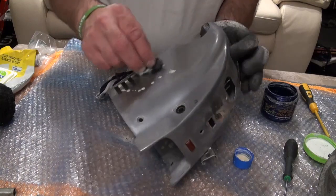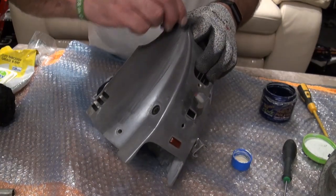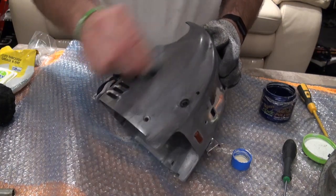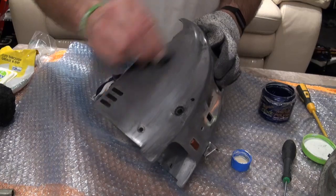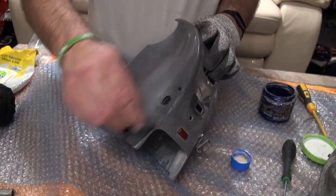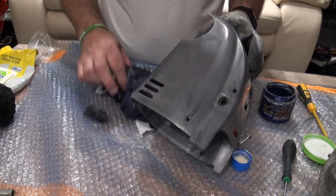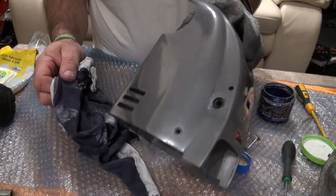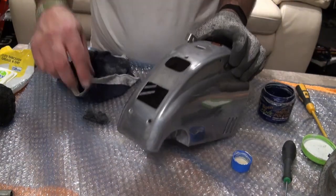So it's a bit like the old chrome cleaner that you used to use, or the Brasso. It's another version of Brasso. It's obviously for chrome, aluminium, or any sort of metal, or silver. But it's really, really good on these Kirbys at just getting rid of all that really old corrosion. You can see again that it's getting rid of it, and it's bringing a shine on anyway. Once you use a decent polish at the end, it should bring it up really well.